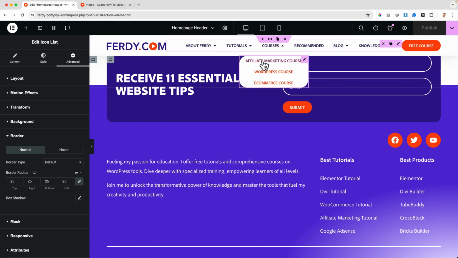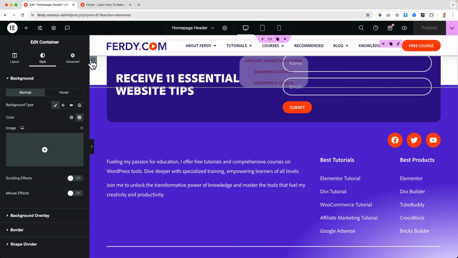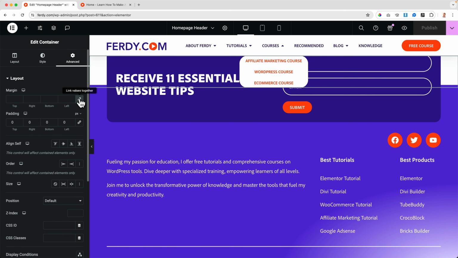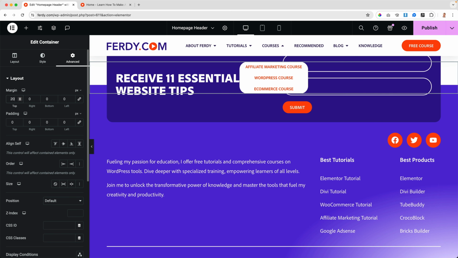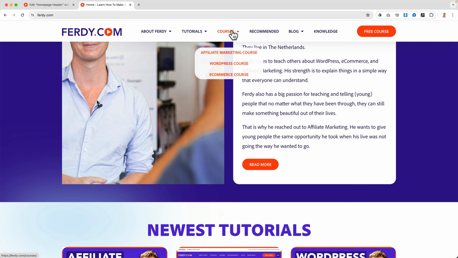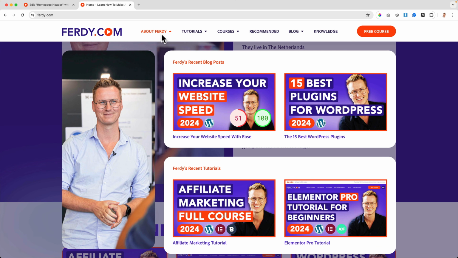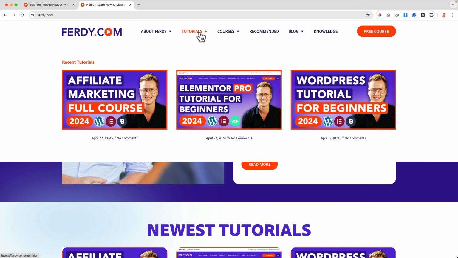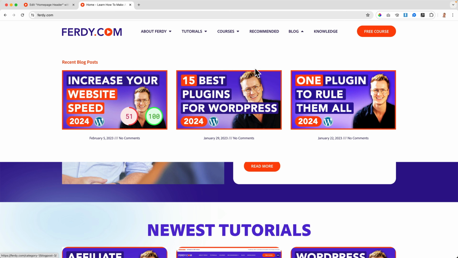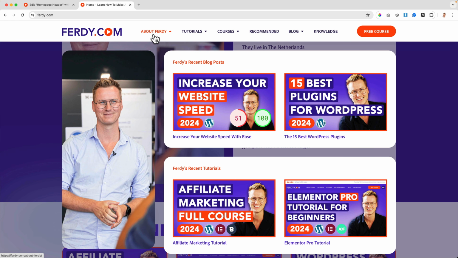And if I want to, I can go to this container, advanced, uncheck, and I say 20 pixels. So for this one, since it's not a mega menu, I can make sure it does not stick. So I have this. I have most recent tutorials, most recent blog posts, and that's how you can use Elementor and the mega menu to create anything you want in your mega menu.